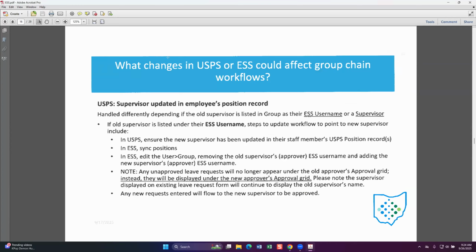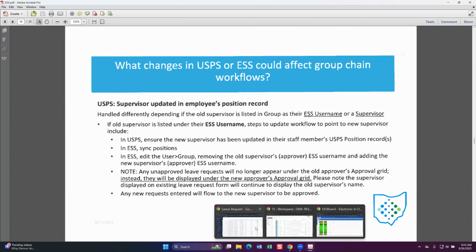There's two ways you can enter who the supervisor or the approver is for the group chain. You can use their name, their ESS username, or you can just use the plain role of supervisor. So let me show you that first before we go into the explanation of these.